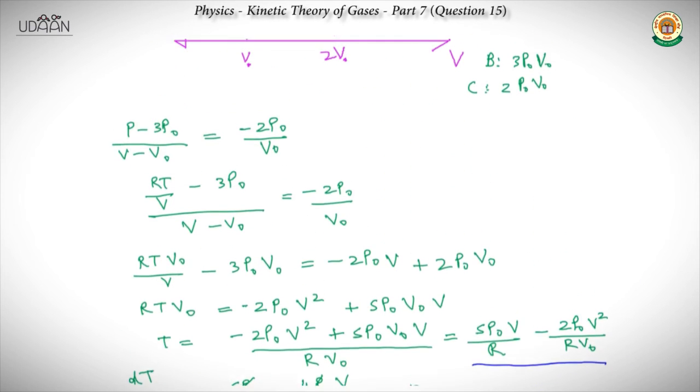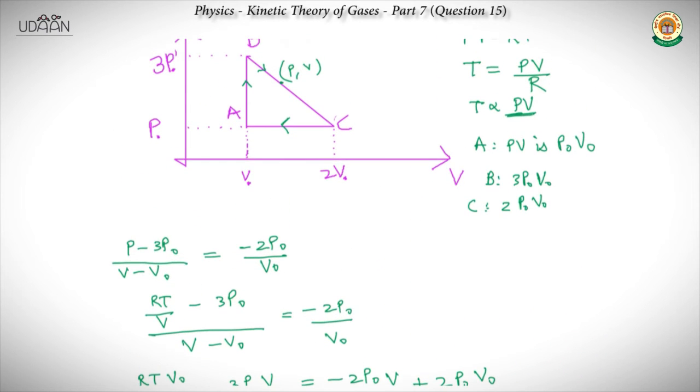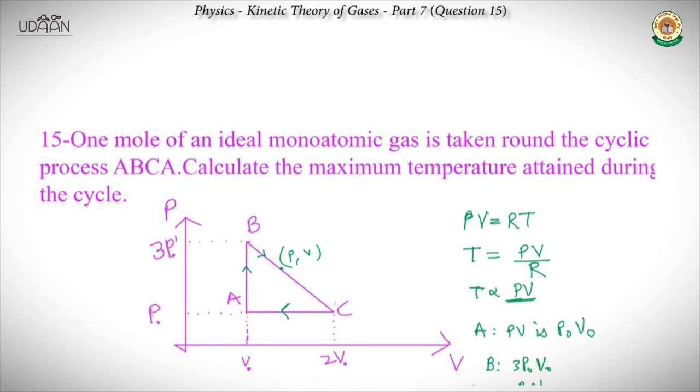So the important concept in this question was that we had to find a relation between T and V through P and V, and then use the concept of maxima and minima in calculus to get to the right answer. So guys, with this we are done with the problem set on kinetic theory of gases. Now you have caught hold of theory and both the solutions of the problems. You just have to keep practicing, because practice is what they say makes a man perfect.